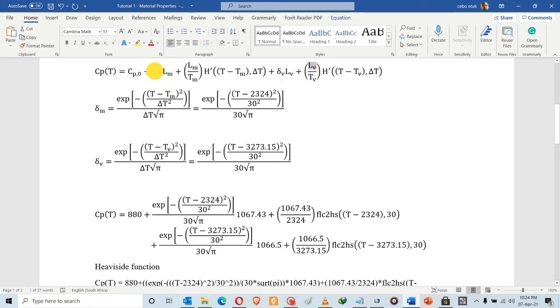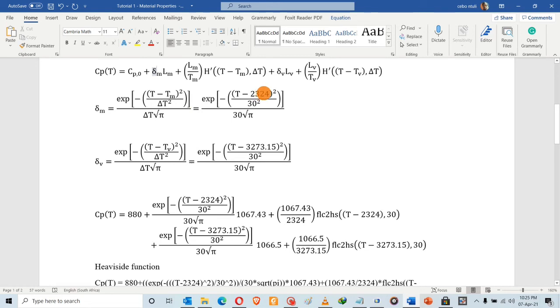So these coefficients have their own equation which account for the ratio of the temperature change divided by this here times the square root of pi.